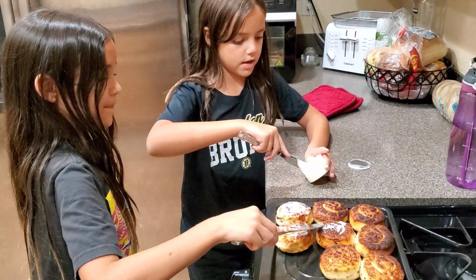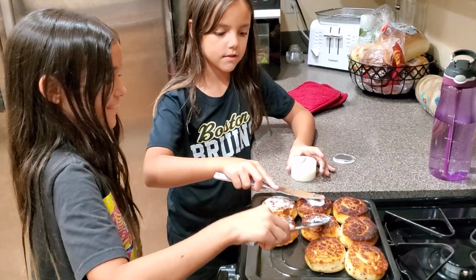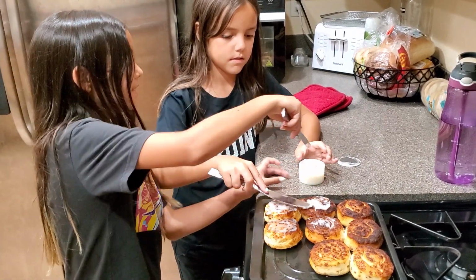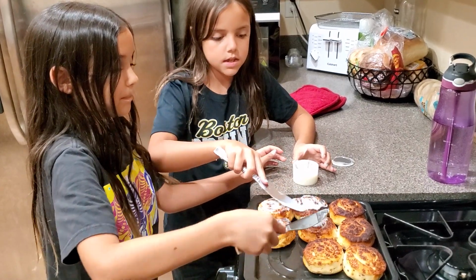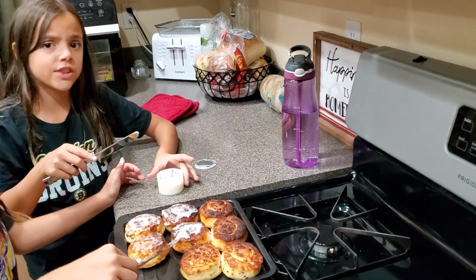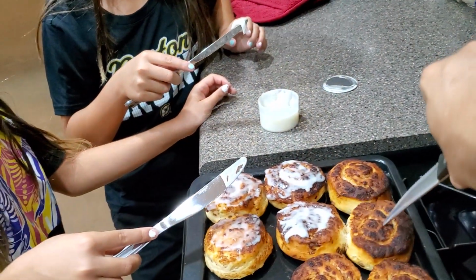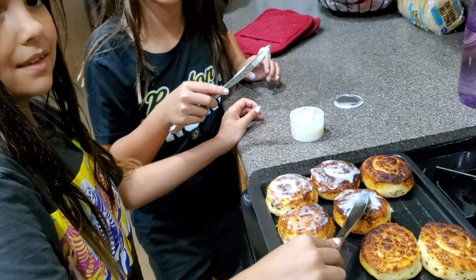Yeah, these look very good. Man, that's a lot of icing, girl. I need a lot. That one's good, though. Yeah, icing purple. And it melts, too. That's the good thing about it. Let's take this burnt one. Actually, feed it to some pigeons or something.